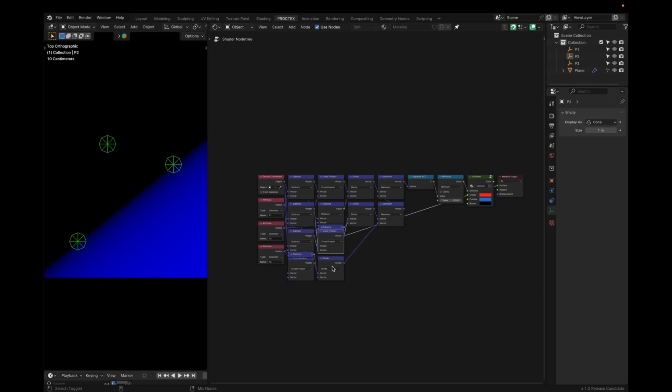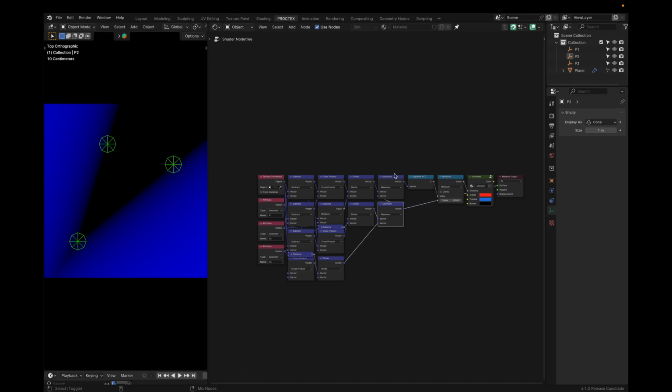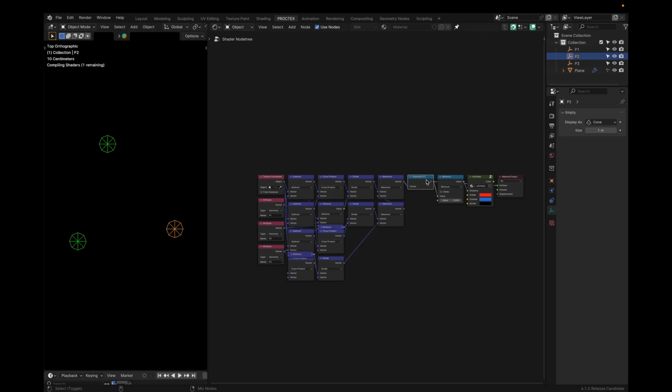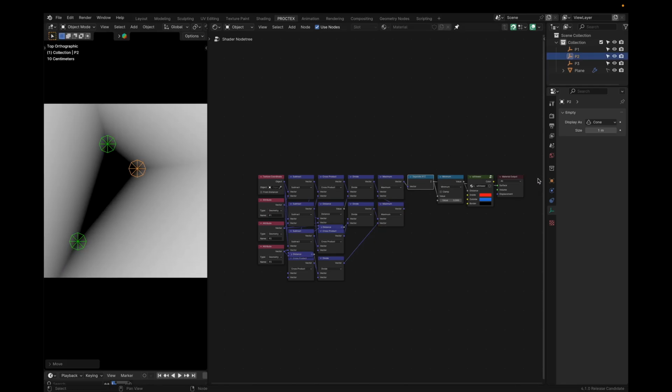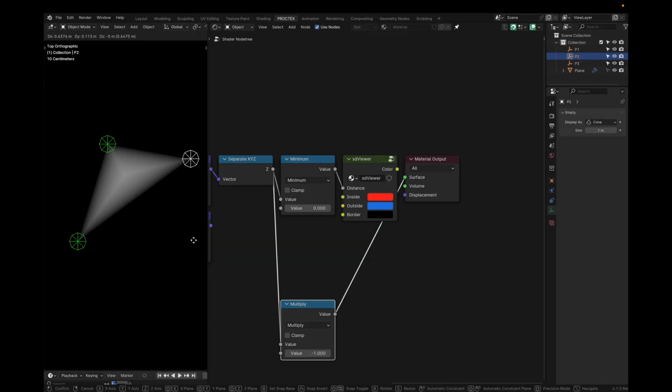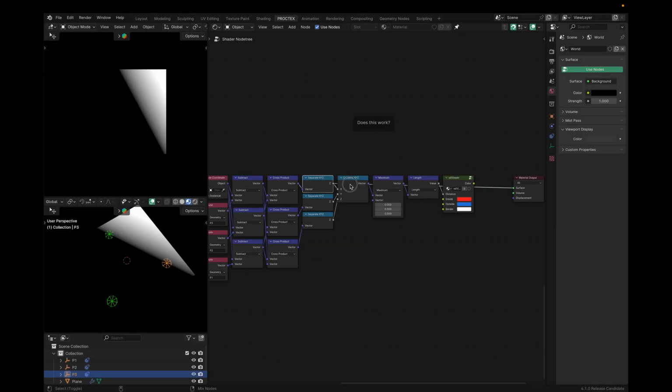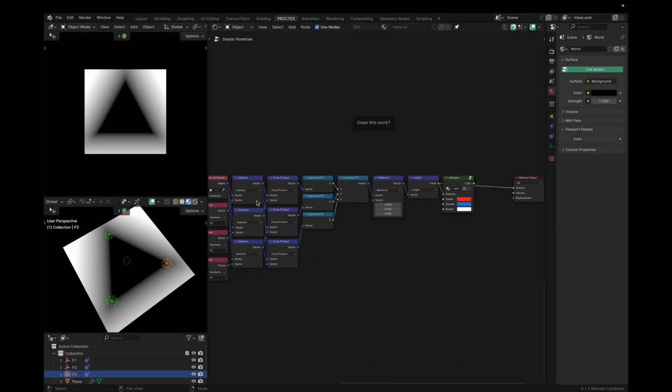So now, if we construct 3 of them independently, one for each of the sides of the triangle, we have enough information to build the interior of the triangle. Now the inside is done, but why can't we use this same system for the outside of the shape?